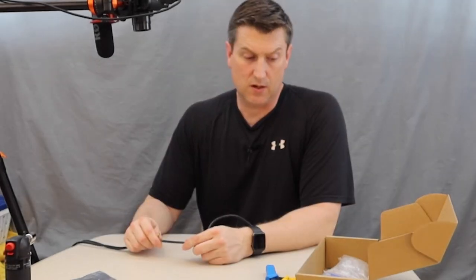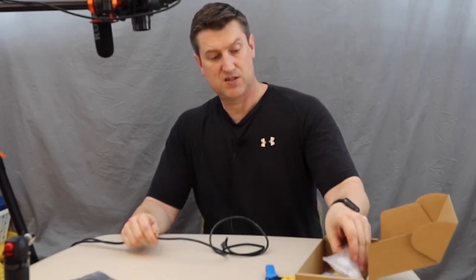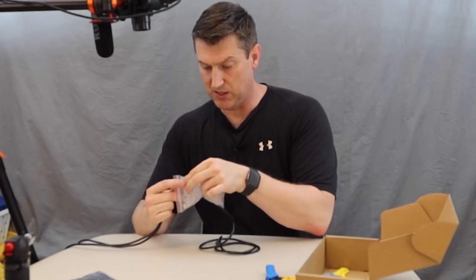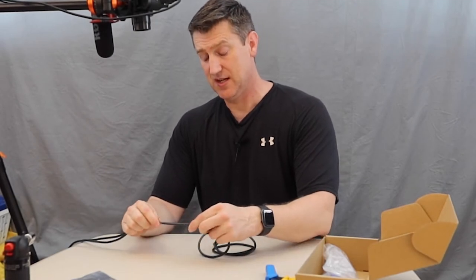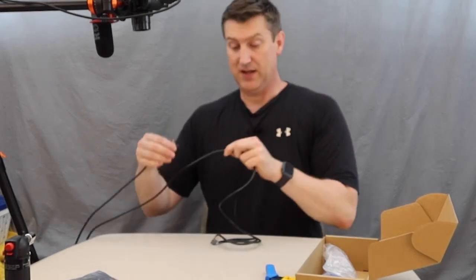We're gonna do our RJ45 end first, right? So our HEQ5. So I wanna give myself a little bit of extra room because these are pass-through connectors that came with this particular kit. Because these are pass-through connectors, I'm gonna give myself a couple extra inches. So whatever you needed, go ahead and give yourself 3-4 inches extra, it doesn't really matter. So I'm gonna go ahead and cut that long.